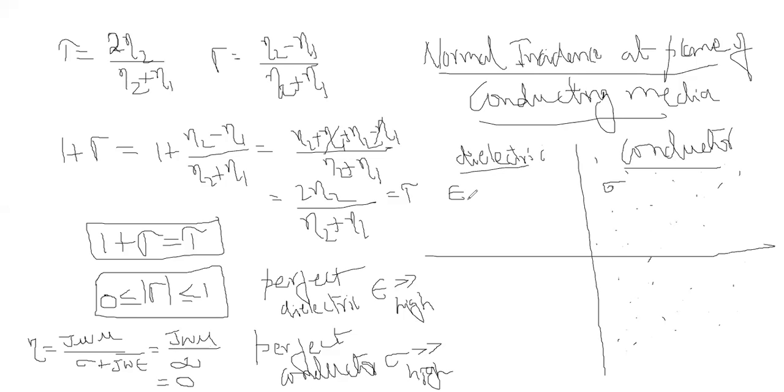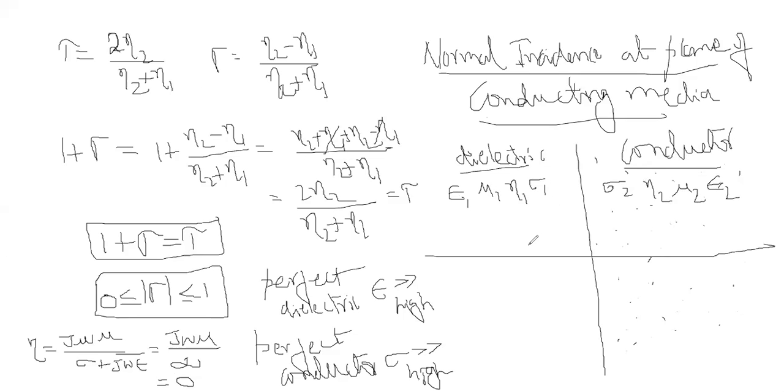And this is a dielectric with epsilon 1, mu 1, eta 1, and sigma 1 here. Similarly, in this conductor, we take sigma 2, eta 2, mu 2, and epsilon 2. In this conductor, the epsilon is very, very small, and in the dielectric the conductivity is very, very small in practical conditions. But what happens to eta 2 here? Eta 2 is 0, because in the conducting medium the intrinsic impedance value is 0.